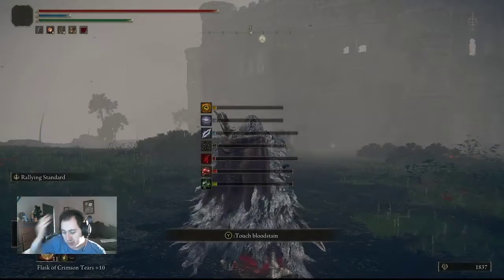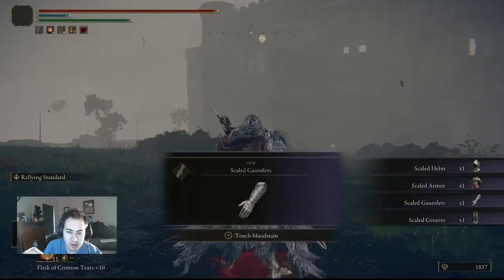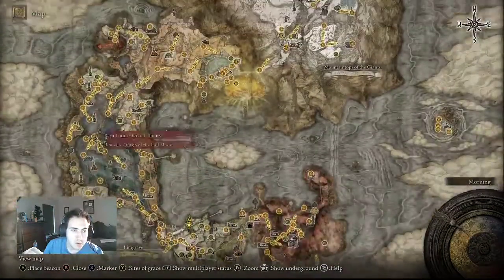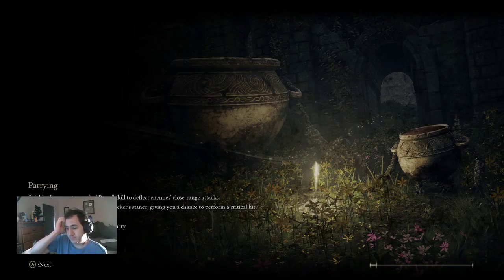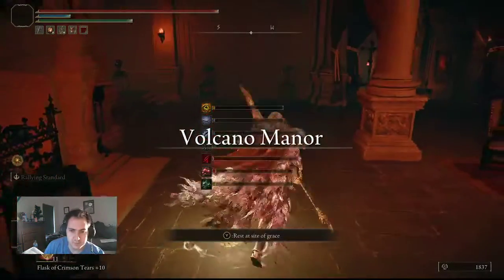Second one is going to be somewhere in Altus Plateau. Oh, whoops. You also get the skilled set from doing that. So I'm going to go back to Volcano Manor. Which next I have to kill, like, this other person who uses, like, a crossbow.